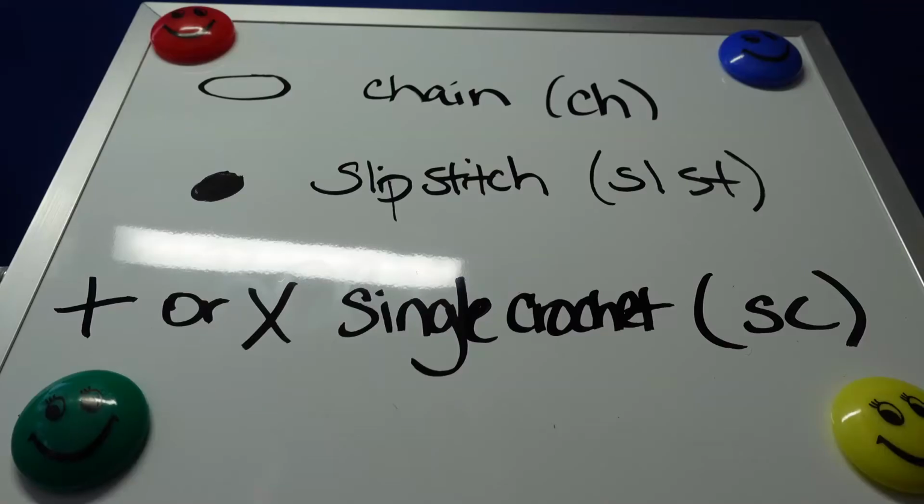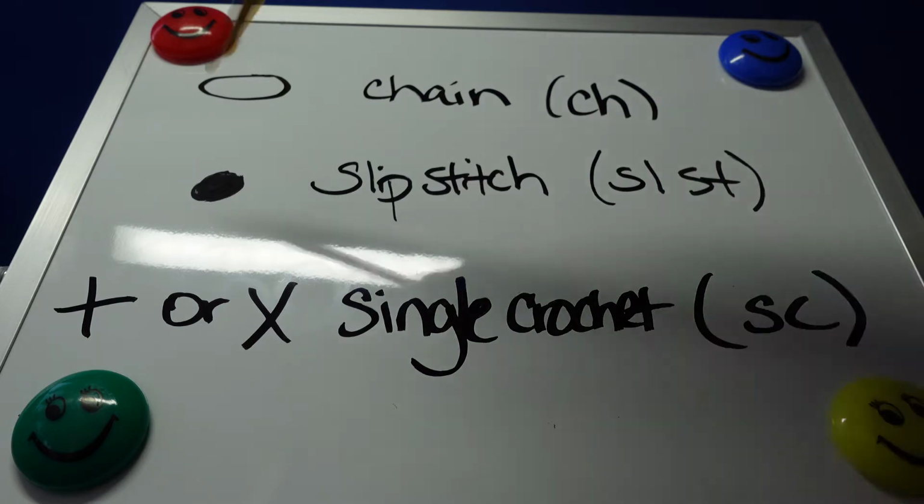So let's begin. The first is this symbol, and it's sort of this oval shaped symbol, kind of like an egg maybe turned on its side. Whenever you see that symbol, that means chain. It symbolizes the chain stitch. And if you're actually reading a pattern that is written out, oftentimes you will see the abbreviation CH, which also stands for chain.